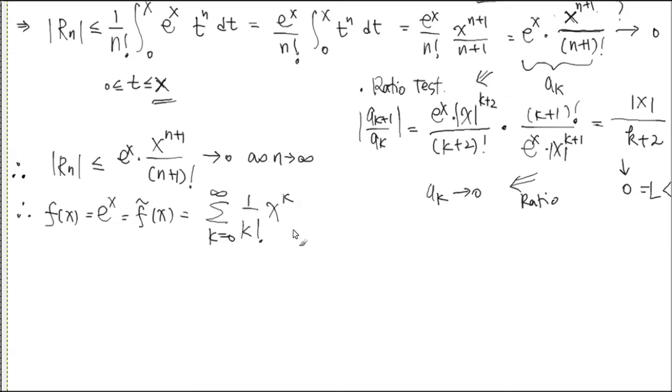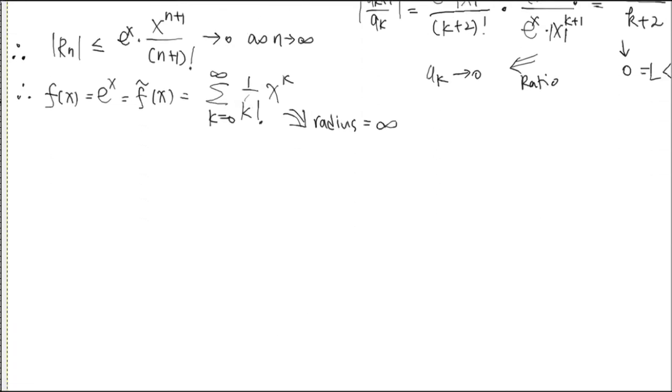And you can separately calculate the radius of convergence. It turns out to be infinity. Okay? How do you calculate the radius of convergence? You calculate a_(k+1) over a_k with this simple 1 over k factorial, right? And then it turns out it approaches 0, no matter what x is. So all x converges. So that's that function. And application.